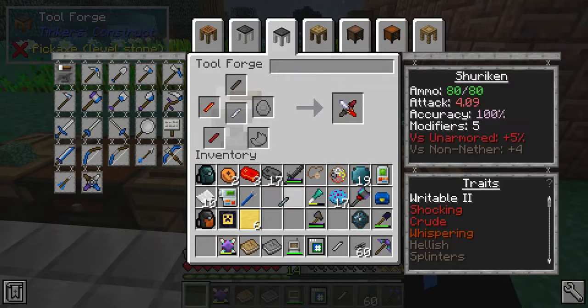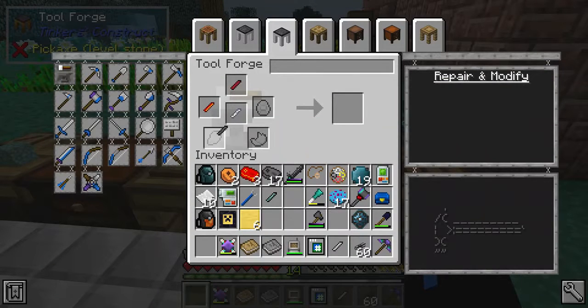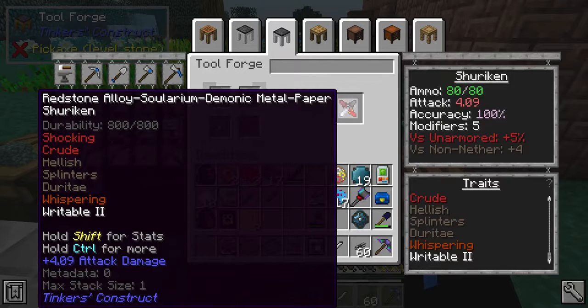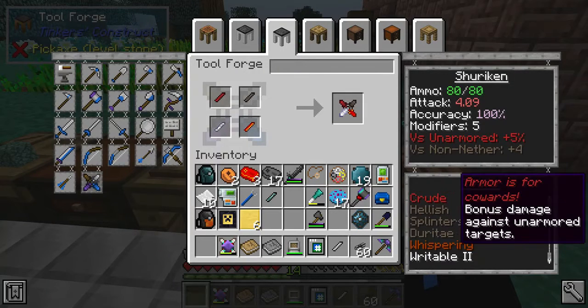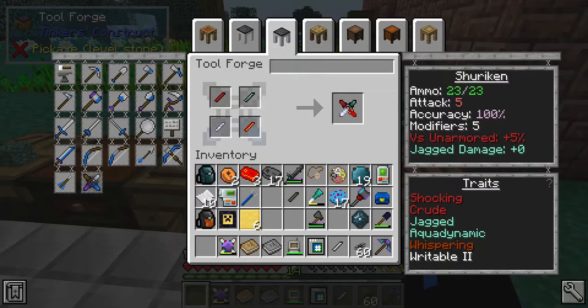So let's replace the aerodynamic part. So now I've got versus unarmored plus 5%. That's pretty cool. But look at my damage. Oof, killed it. Still got 5 modifiers only. So that's garbage. Well, it's not garbage, but so if I put it as the head, let's go ahead and switch it. So if I make this the head, why didn't it give me shocking? No, it just says projectile extra is crude. Crude gives you more damage to unarmored. Okay. Whispering, writable. Yeah, I got it. Writable 2. So I get the writable, but I don't get... Just get a lot of junk, really. So let's say I wanted to do this. 5 damage this time.